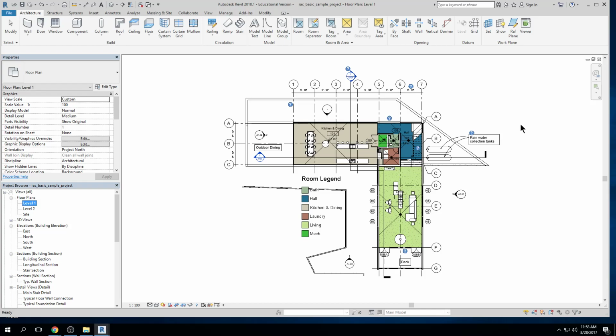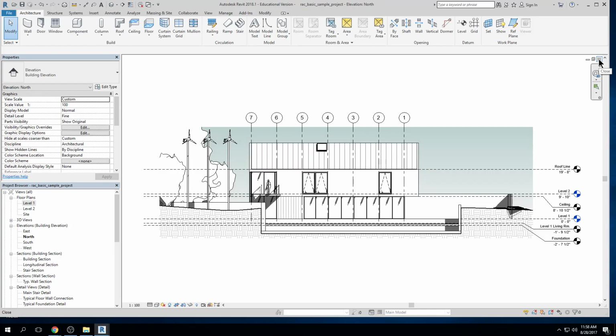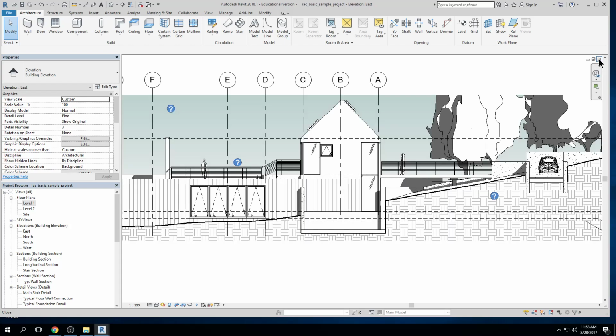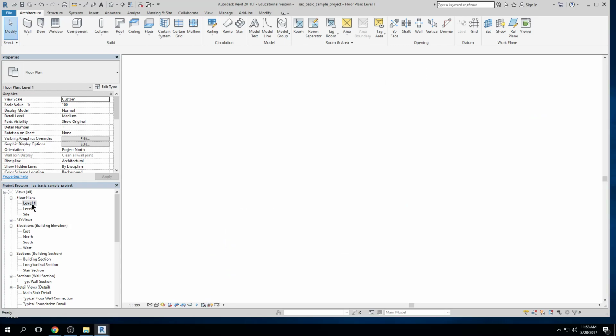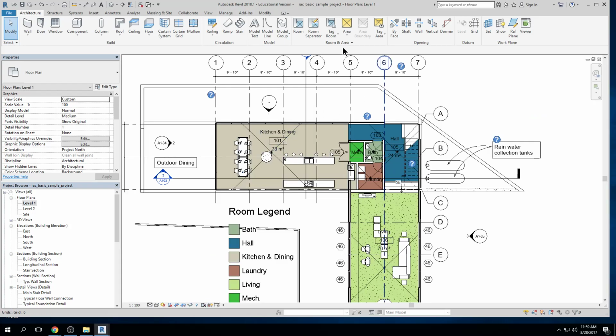Did it close out? Where is it? These views, as I open them, are stacking one on top of the other. So this view, if I come up here and I close it, it shuts down and the previous view shows up. So these items are just stacking one on top of another. All right. So when I, for example, double click on level 1, level 2 is still below me there. I can click on switch windows and I can see that they are both open. I can switch between them.